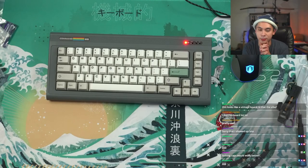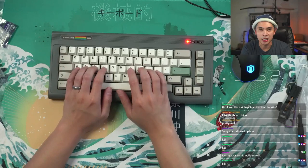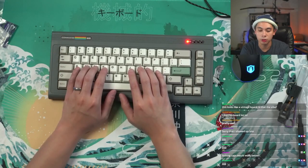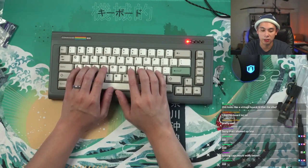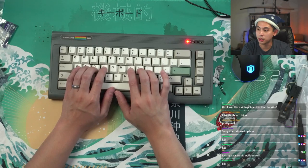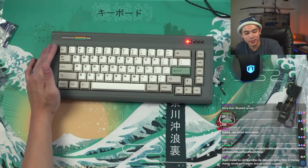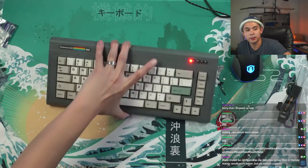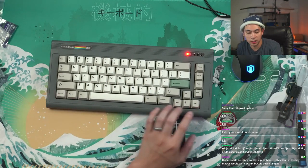I think the board sounds pretty good. It's definitely not end game sound, but it's not muddy. I will have to say that's more to do with the switches that I chose. Especially if I change out the keycaps to an ABS set, it's going to sound a little bit brighter. But overall, a very good experience. A lot of the issues that I had were with the build, but all of that can be resolved by having build instructions and all that.